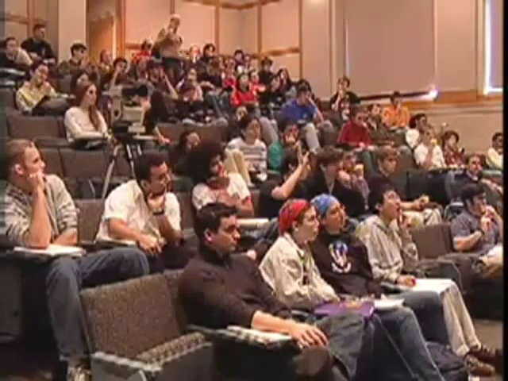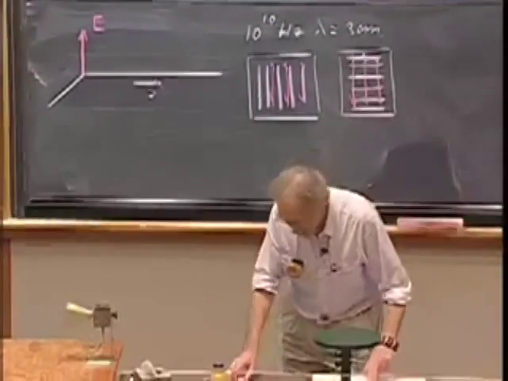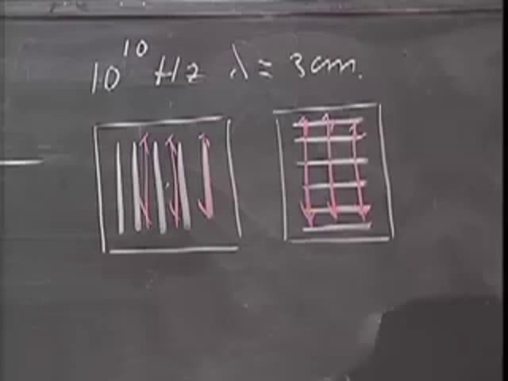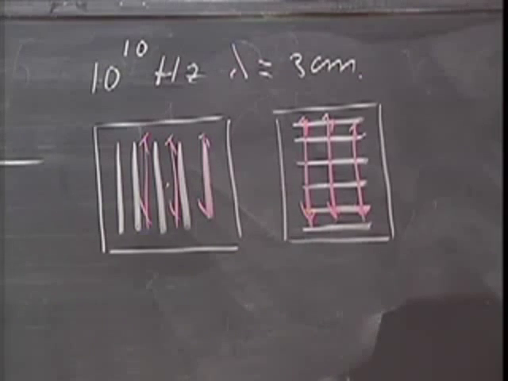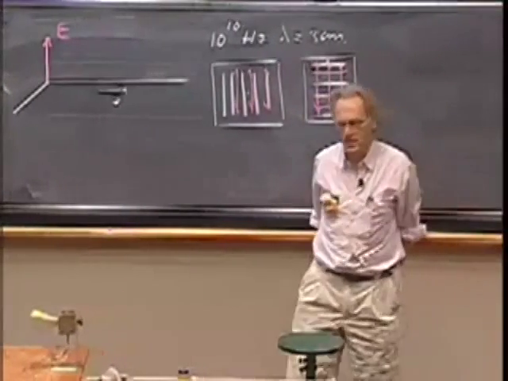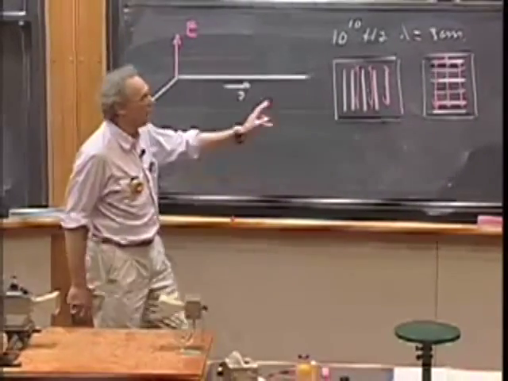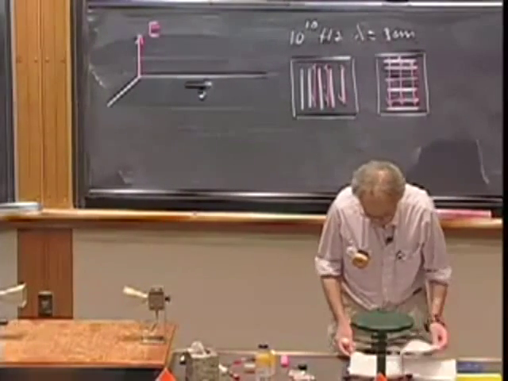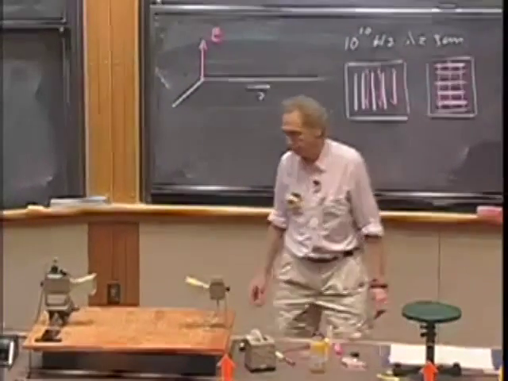I'm actually quite impressed by your answer. Most of the time, I get more wrong answers than correct answers. Indeed, it is in this case that the wave is practically 100% reflected, and it is in this case that the wave will go through. And if you have a good understanding about the currents that are running at these surfaces, to make sure that you meet the boundary conditions, you will be able to give the answer for yourself. But if you can't, then see me or write me an email. But I want you to think about it a little bit for yourself. So I will demonstrate it now.